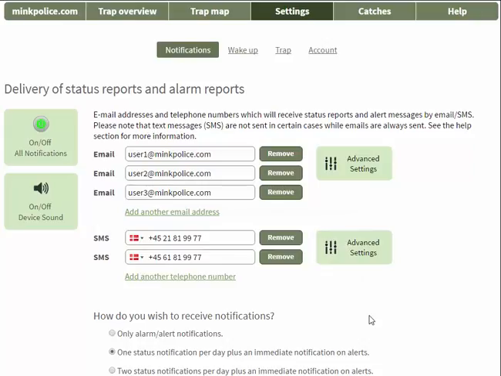The second thing you can do with this new panel is that you can choose that you only want to receive alarm messages, and you don't want to receive status messages, for a certain recipient.